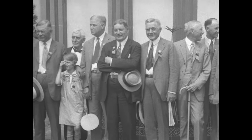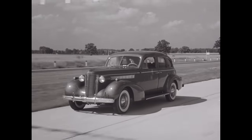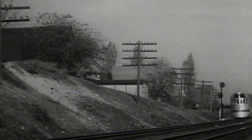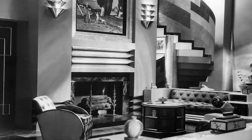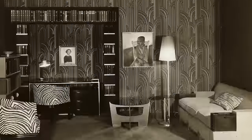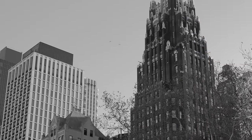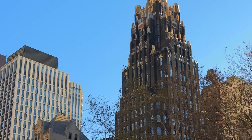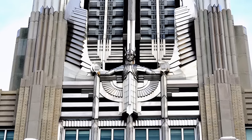It didn't apply to only buildings either. Furniture, fashion, jewelry, cars, and graphic design could all hop on the Art Deco train. It took over so completely because the hallmarks of its look could be applied broadly to lots of materials and situations. Rounded edges, geometric shapes like zigzags and chevrons were a staple. The color palette was rich, with bold and dramatic contrasts. Luxurious materials like gold, ivory, and jade adorned buildings, alongside chrome and glass, reflecting the era's fascination with industry and technology.